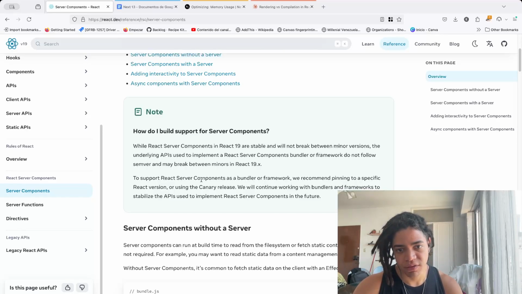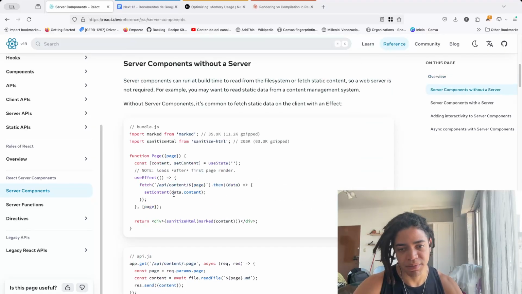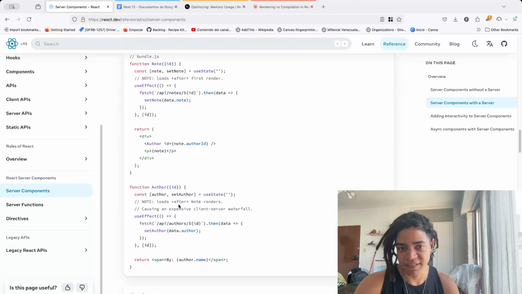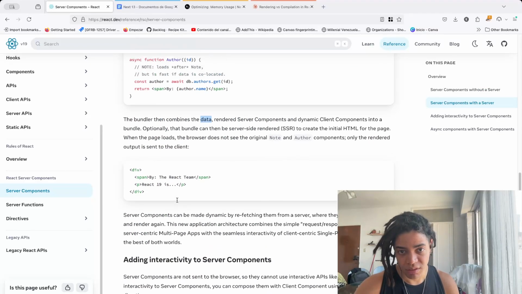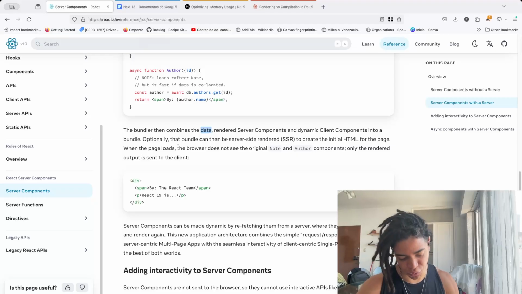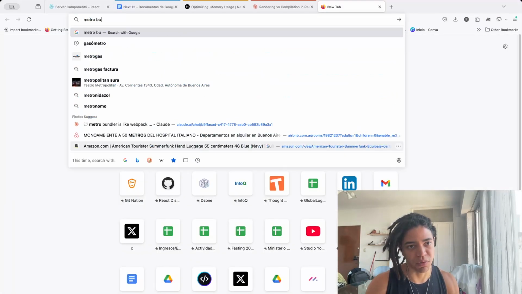To support React Server Components as a bundler or framework, we recommend pinning to a specific React version or using the Canary release. We will continue working with bundlers and frameworks to stabilize the API. So for example, Next collaborates with that, or any other bundler, for example Metro bundler.